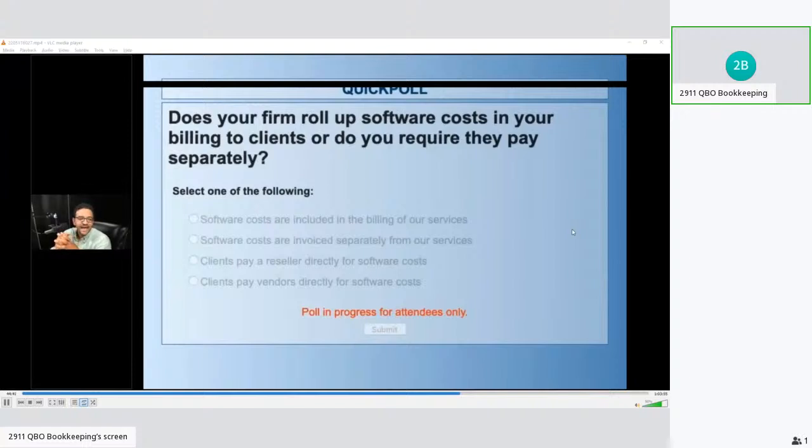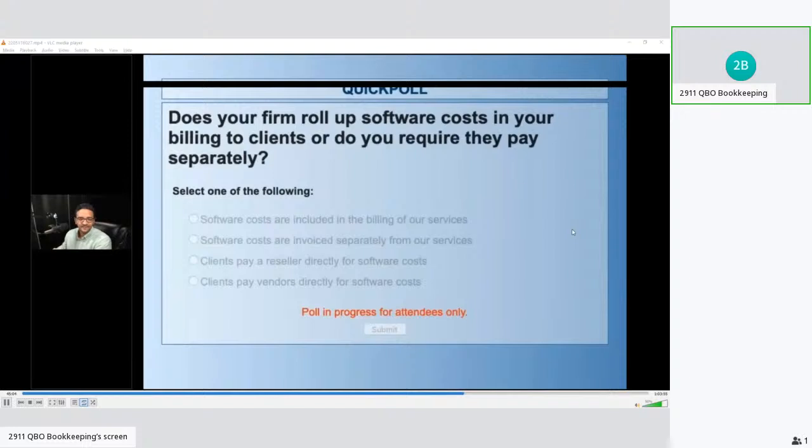Correct. And some people are asking if tags is available for everyone right now, and the answer is yes. For some people, they're automatically turned on. For others, they need to go into the gear menu, click on QuickBooks Labs, and then turn it on in there. So if you're not seeing tags in your QuickBooks file, you probably need to turn them on.